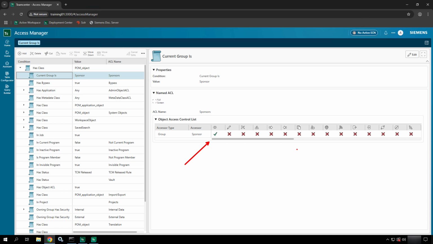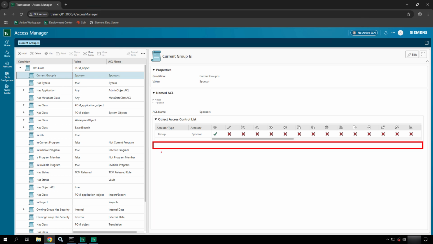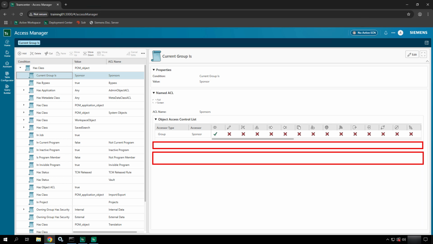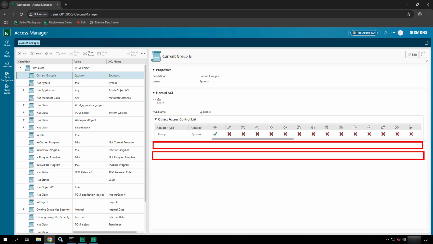So what this essentially means is that if this rule goes into play, then no other rule in that tree will matter, because as each rule is applied, you're applying the new rule directly below it. So if you have a check or an X in any of those rules, and as it works down the tree, another X pops up, let's say right here, then just imagine you're looking down at each column. The only rule that you're going to see is the first rule making your way down that is applied.